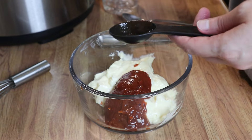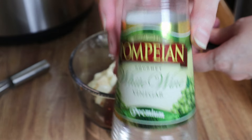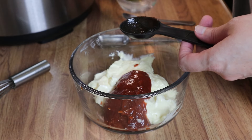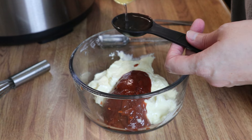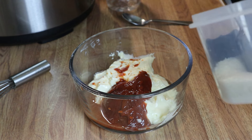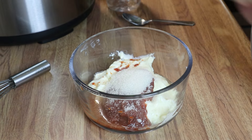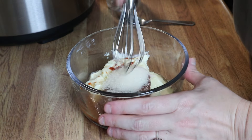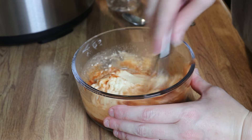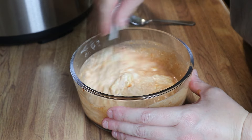I'm going to be using some white wine vinegar — it calls for rice wine vinegar but I don't have any, so I'll just use white wine vinegar. We're going to add some of that in there and also add in some sugar just to sweeten it up a little bit. Now we're just going to mix this together, taste it, and if we need to add any more vinegar, sugar, or sriracha we can adjust from there.